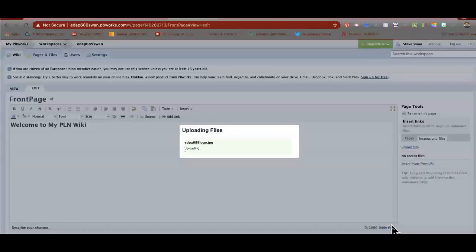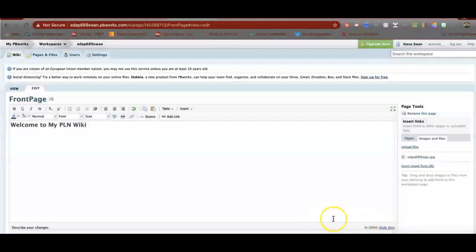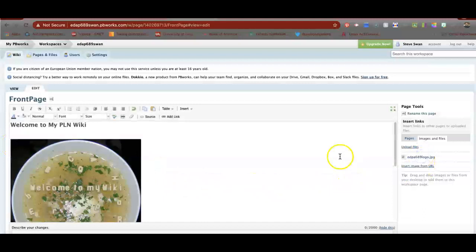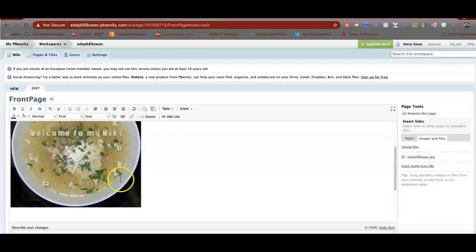Open it. Now notice that it's over here in my list. That's where everything goes first. Make sure you put your cursor where you want things to go, and I'm going to show you a trick. When you're working in a wiki, this is what's called flat HTML. I've talked about that already. But if you go down through here and just hit return, return, return, you can easily just click anywhere within this page where you can put things. So I'm now going to put in my little wiki logo right there.